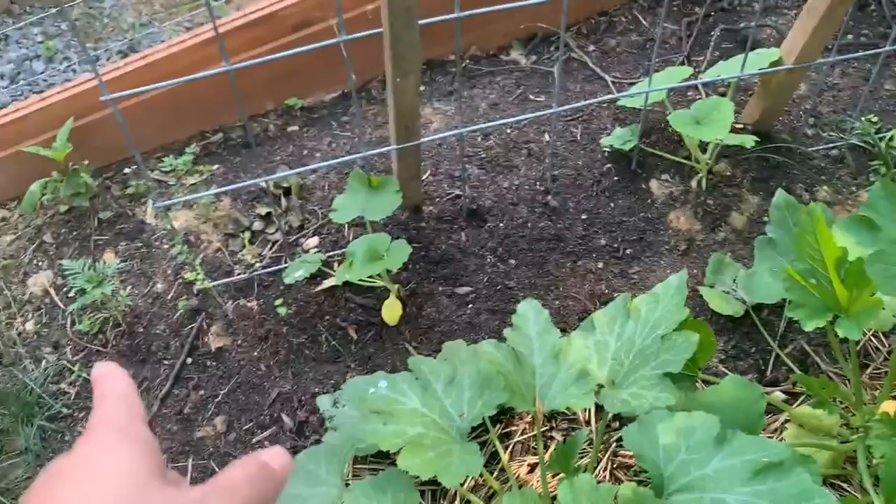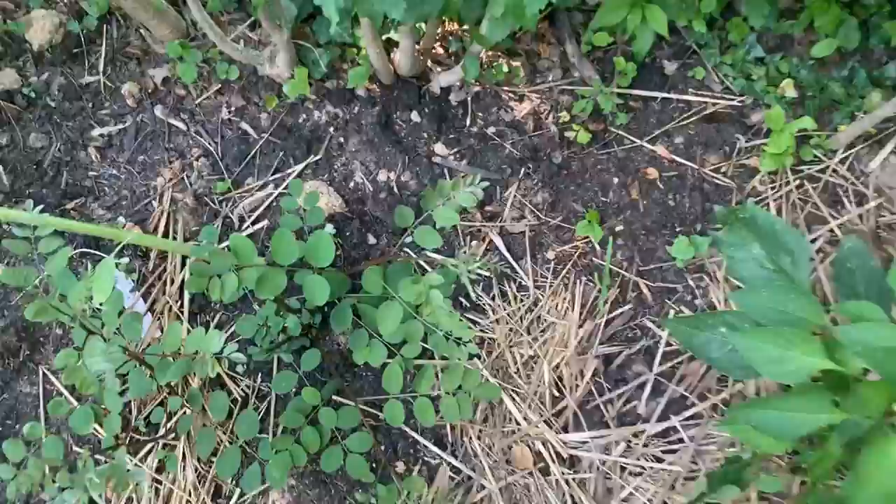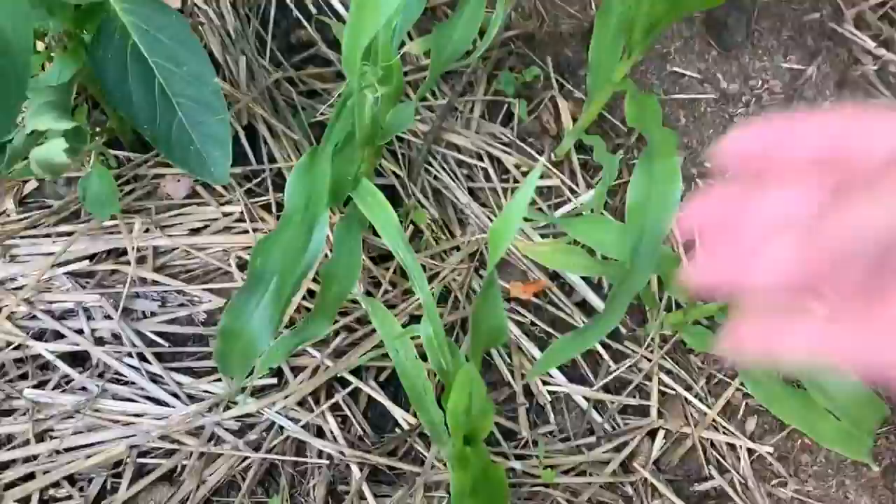These are my mammoth sunflowers. There's a black locust that was so tiny a couple of days ago and now it's so big. I planted a whole bunch of extra sunflowers back here too. The corn is looking great — it's starting to get taller. It's supposed to be as tall as your shoulder by July 4th, so I'm hoping they keep growing. This is my first time with corn. I wish I had dedicated a whole section to just corn.